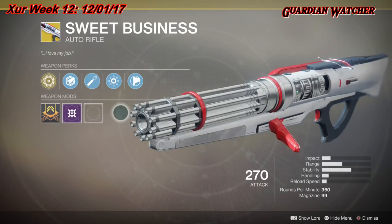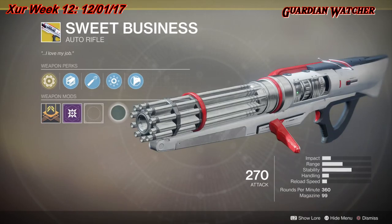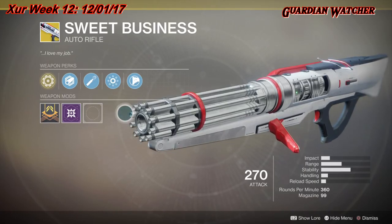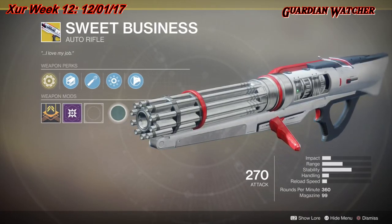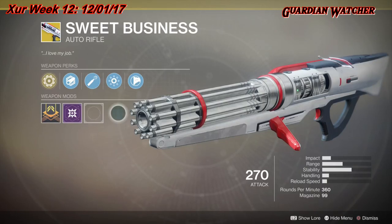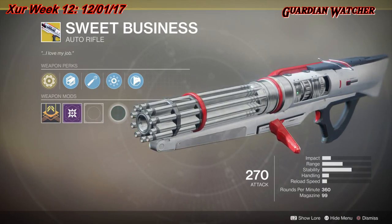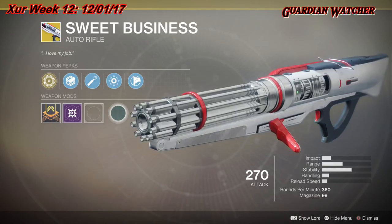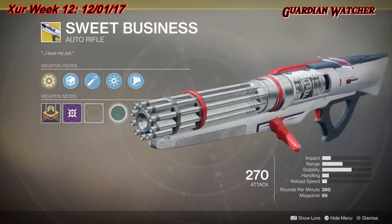We also have Composite Stock and a weapon attack mod. I actually have an ornament for this as well. If you are a Titan, this thing is like godly to you. When you have the Actium War Rig on as well as the smaller barricade, this thing can shoot for days. I swear if you guys don't have this, by all means grab it — it's awesome in PvE and awesome in PvP if you know how to use it, like coming around a corner shooting.